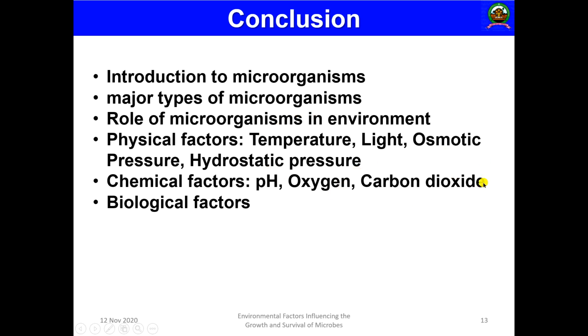Next one is carbon dioxide. If the organism requires a high concentration of carbon dioxide, such kinds of organisms are known as capnophilic bacteria. Then we have discussed the major biological factors. Biological factors are plants, animals, other microorganisms and other living things. Then we have discussed the nutrients, nutrient contents, genetic content, reproduction, cellular components, and all other important information. So these are the major concepts mentioned in the syllabus.